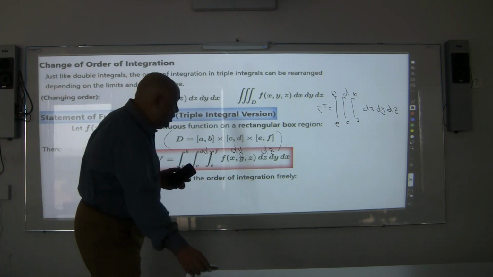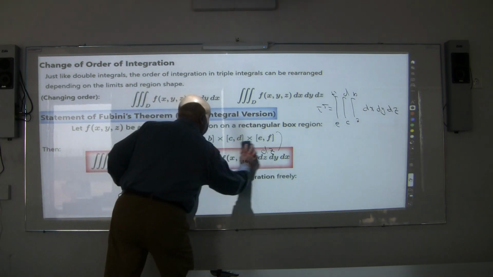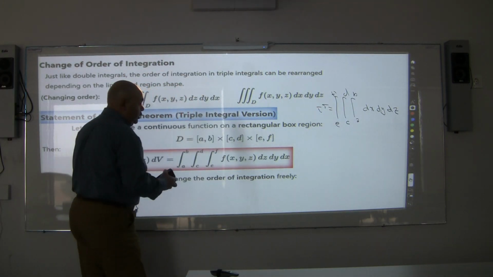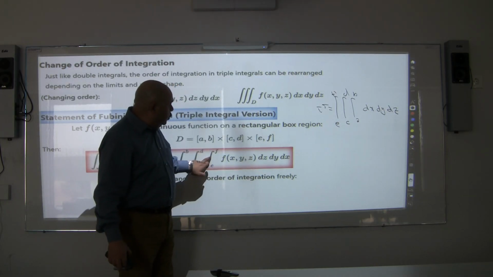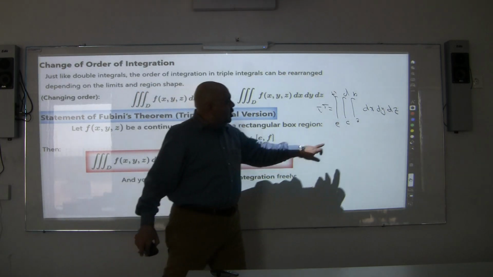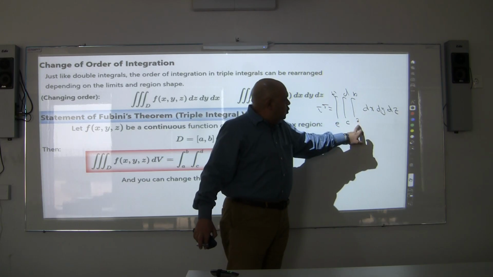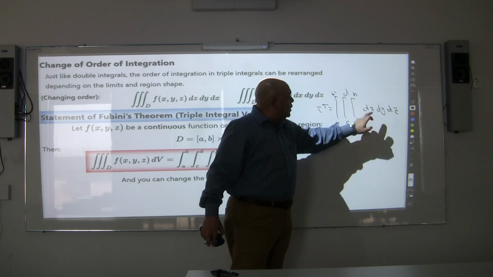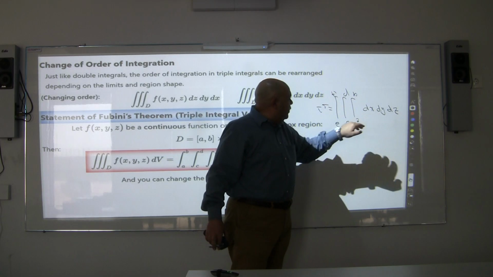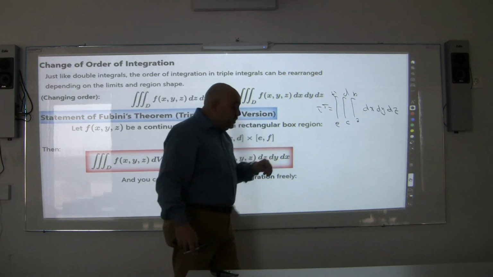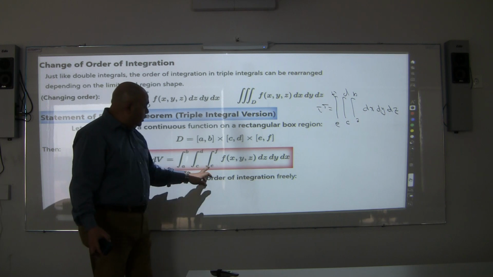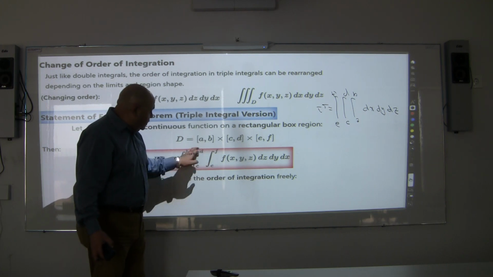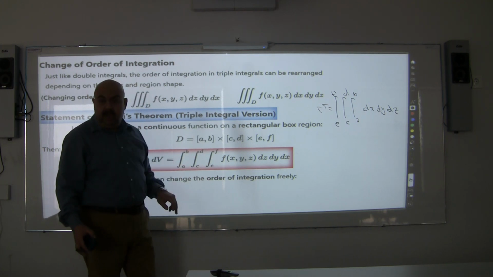Remark that if we change the order of integration, the integration limits will also change. So here, if I started with dx, you will go from a to b, then from c to d, and then finally for dz from e to f. If I started with dz, because you are dealing with a box, you will start from e to f first, then c to d, then finally from a to b.